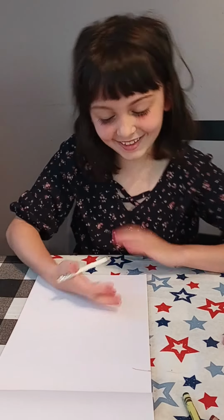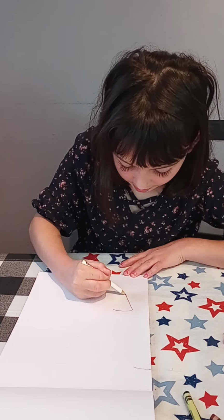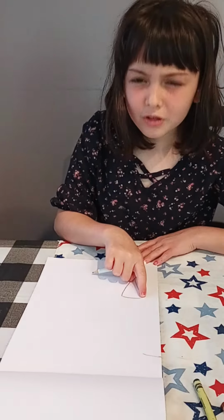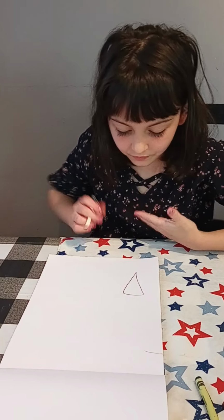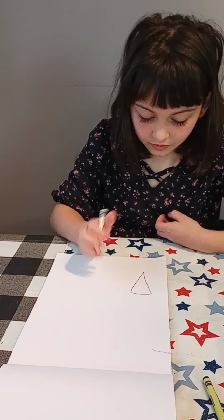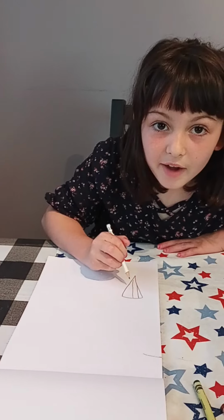Draw those cones. Alright. So, I'm just going to draw like this. Make sure that it has like a little teensy, barely noticed curve on the top. Make sure that it's connected, not like mine. And then you're going to be drawing the lines on the ice cream cone, like a waffle cone. How about that, Dad?